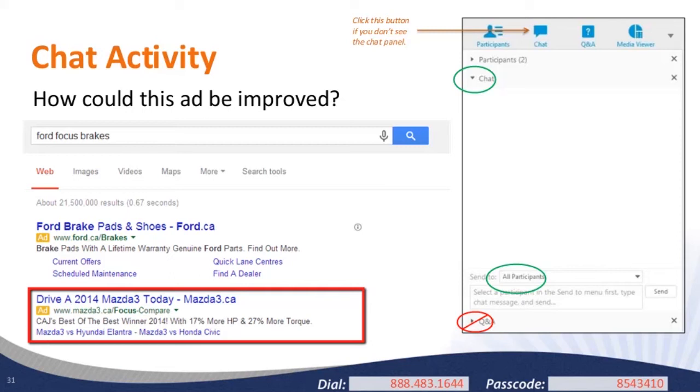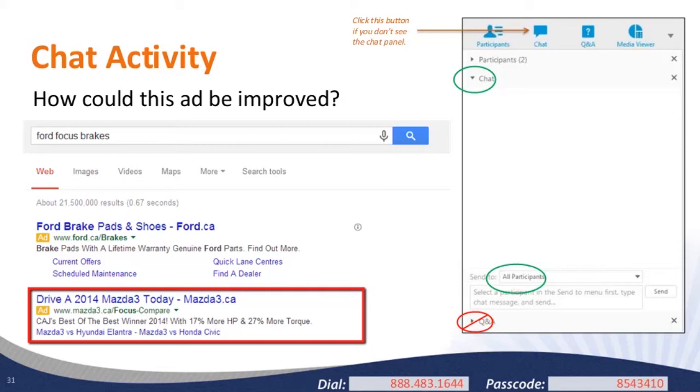And think about it. When was the last time you went looking for a $35 pair of brake shoes and you were convinced to upgrade to a $21,000 car instead? So it might have made sense maybe if they targeted forward-focused brakes, but even that's a stretch for getting people to purchase a vehicle.